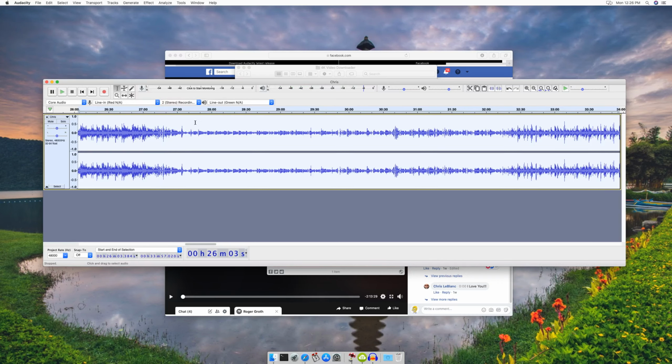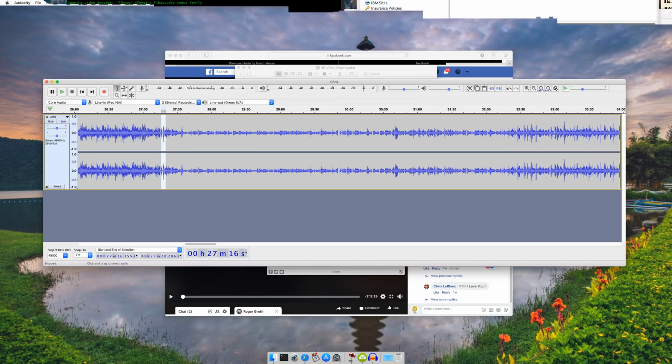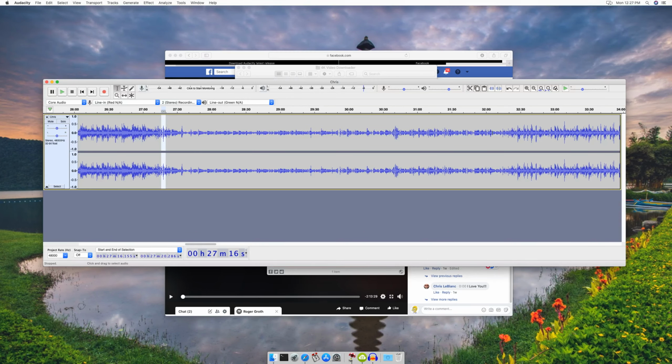Well, okay, let's just cut it right after he says "all right." If you see this little bit right here, that little peak right in the middle there, that little bit of audio is the words "all right." We're going to remember where that is, and we'll come back to it in a minute. But we need to find the other end, where we want to start back up again. So let's go over here. It looks like we're starting to get more noise over here. It gets louder, so this is probably them starting another song. Let's listen to this part.